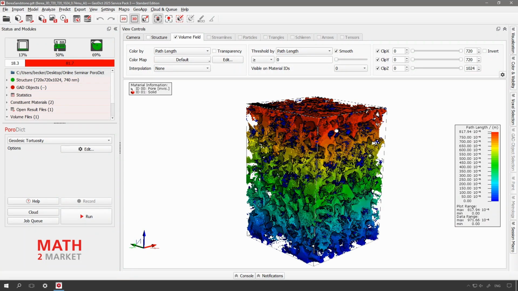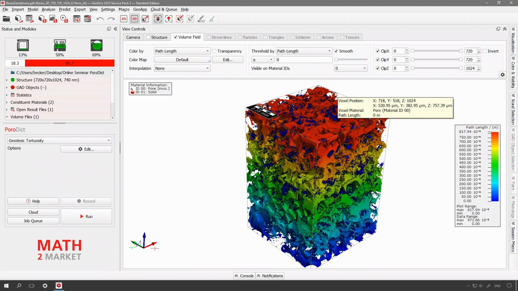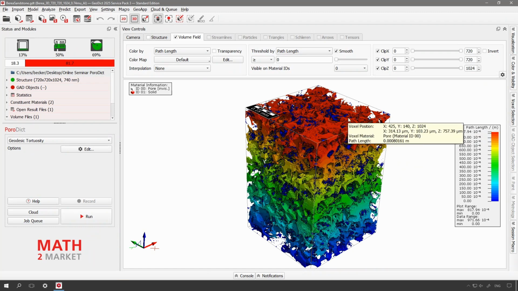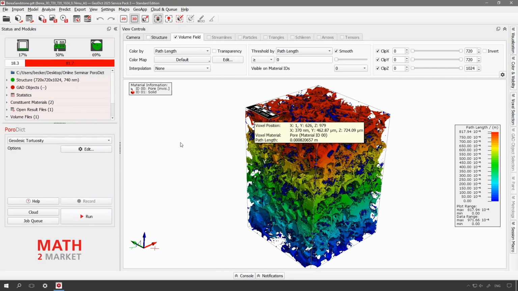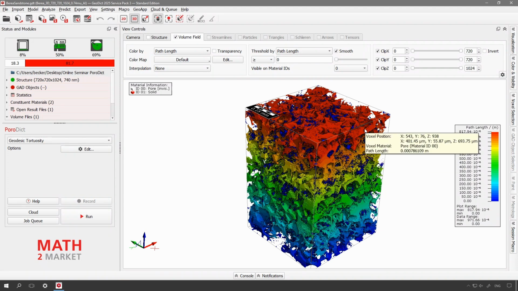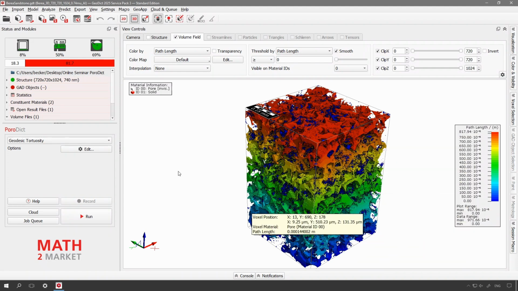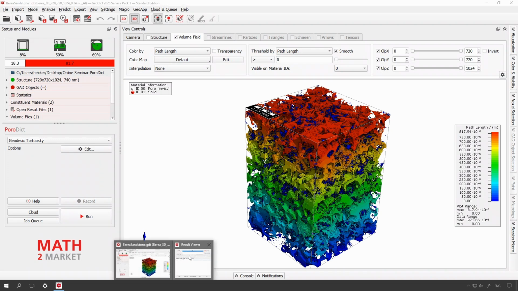And up here on the, so to say, outflow plane, we have the highest values. And now the tortuosity is computed as the average of all the values that we have on the outflow plane divided by the distance, so the thickness of the material. And we can see here that the highest numbers are somewhere in the 800 micrometers. So this is a little bit longer than the distance here, which will lead to the tortuosity of 1.1 that we see in the result.